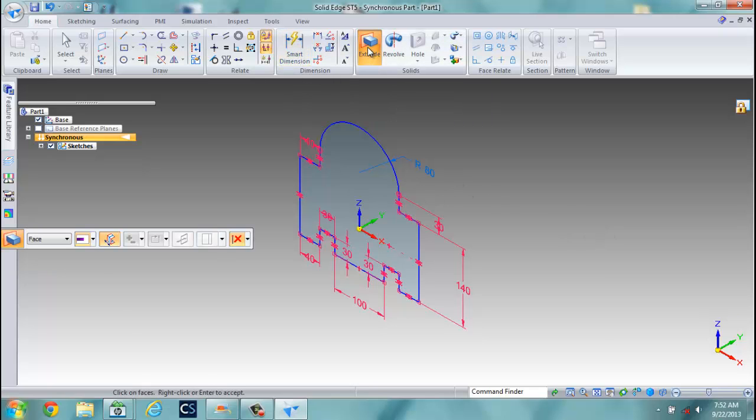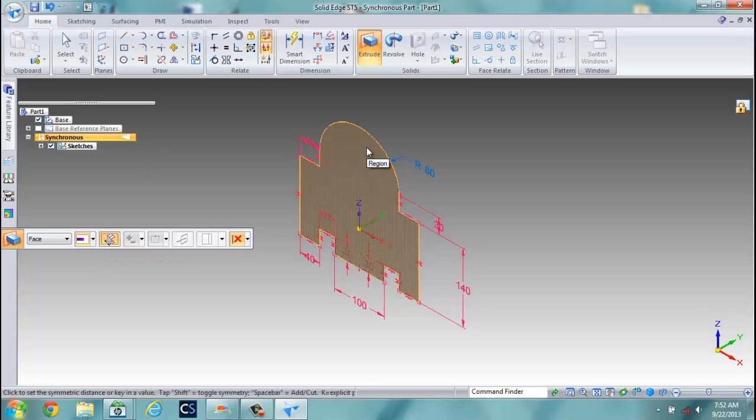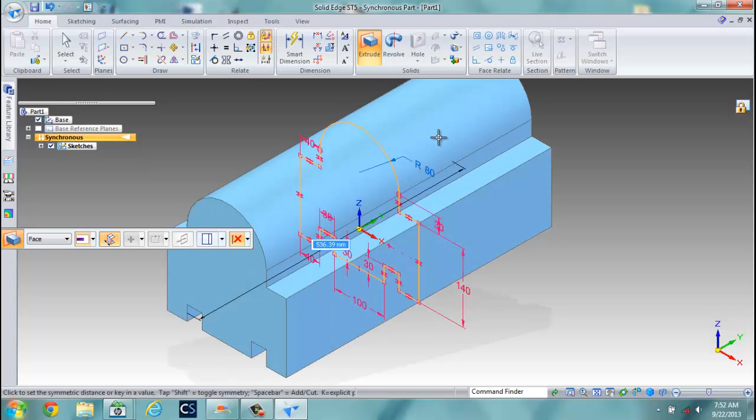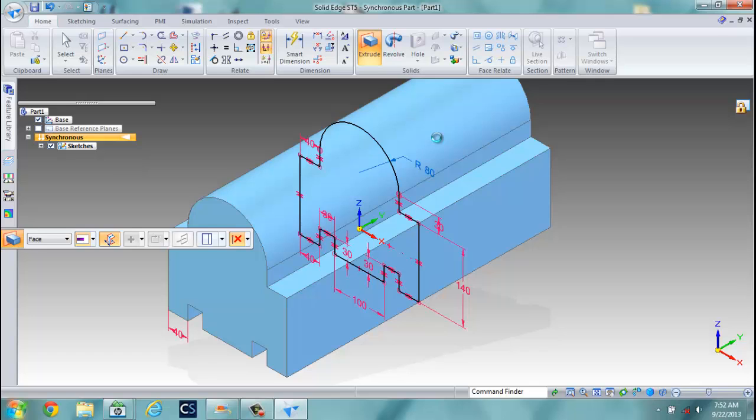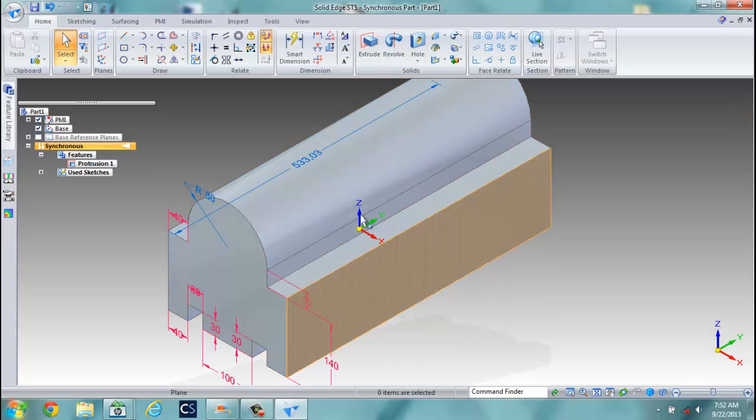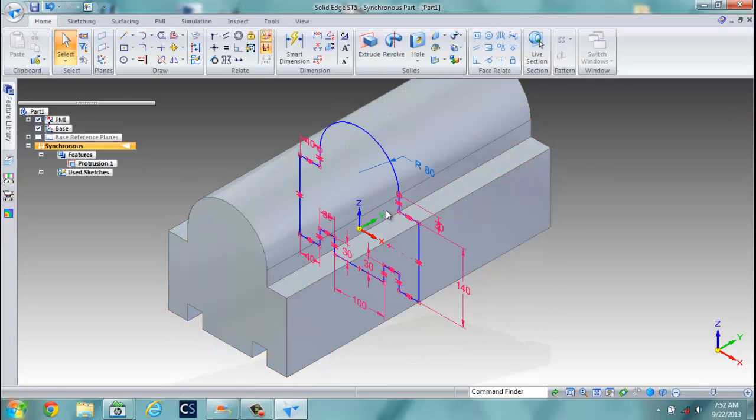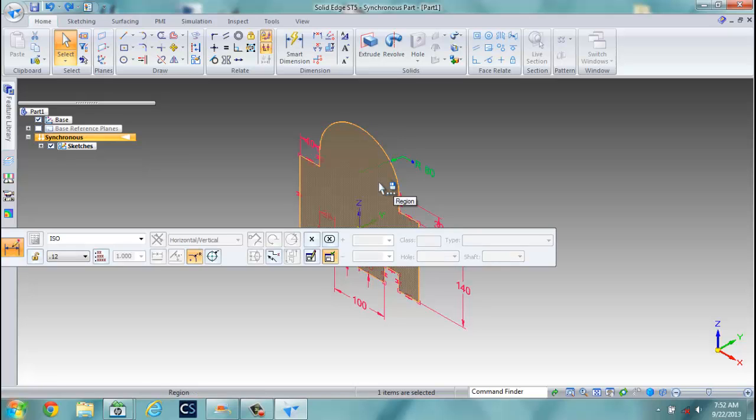They don't give us a dimension in the book, so I'm going to call it 120. We want to extrude in both directions symmetrically from the center line. So I'm just going to left click on this, hit enter, pull it out, and key in 120. Come on.